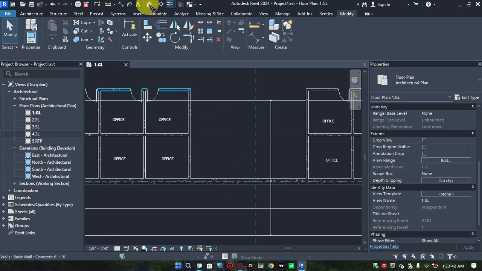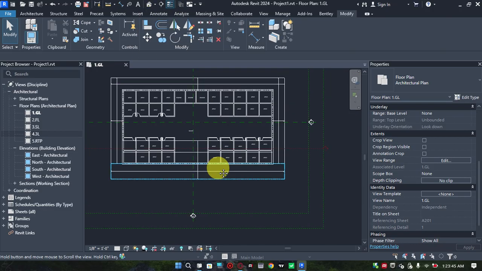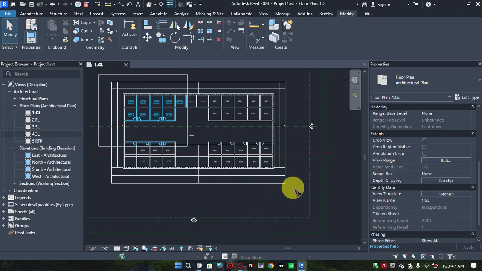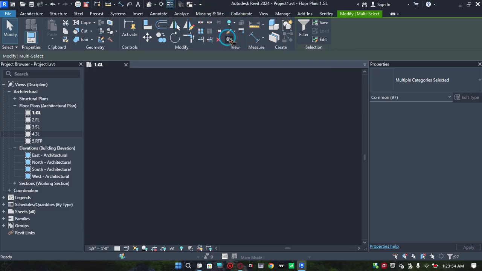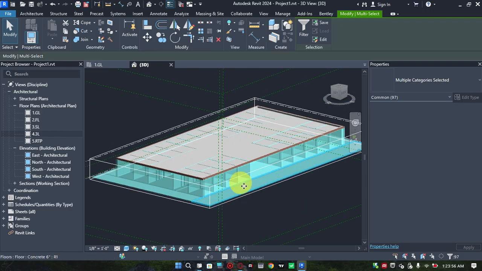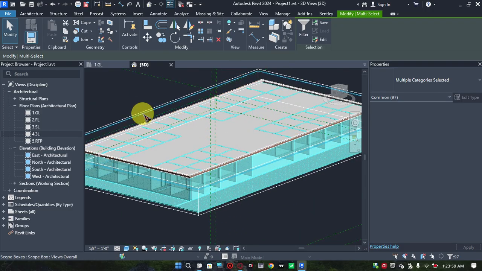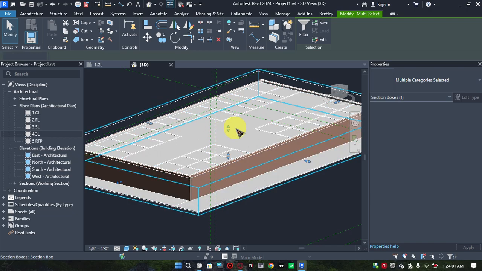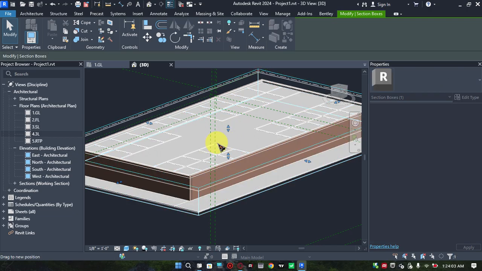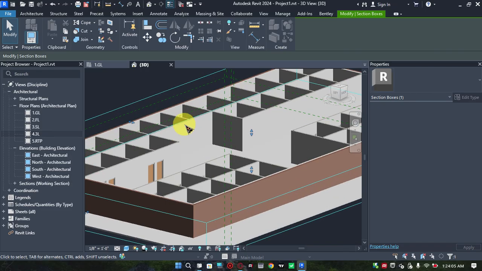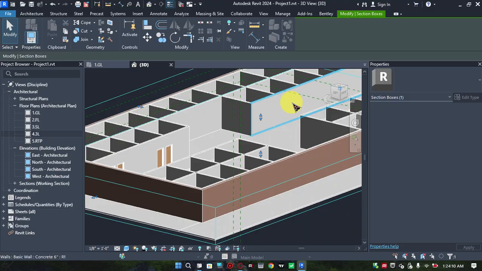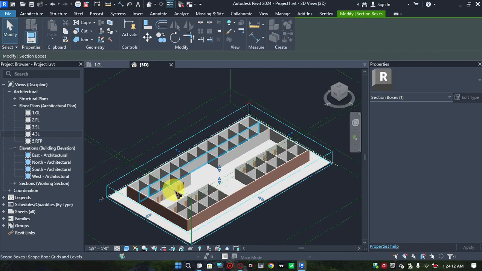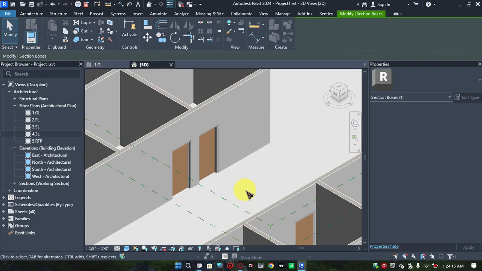So let's go to the 3D view. But before the 3D view, let's do the section view. You highlight everything. Now you go to section view. Now from the section view, you can actually select the section view and bring it a bit downward so that you can see beneath what is in here. So you can see, yes, these are our doors.